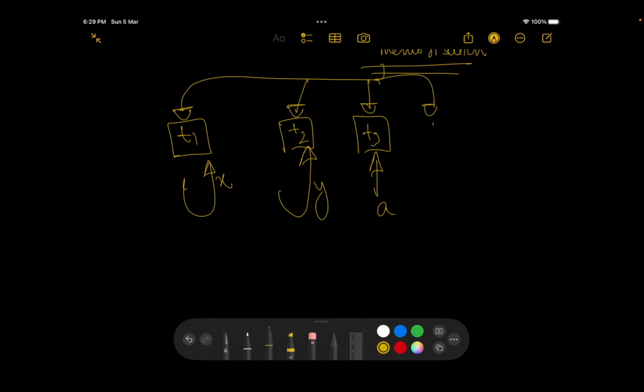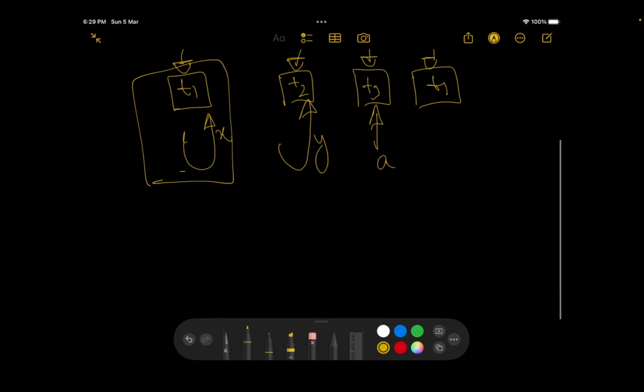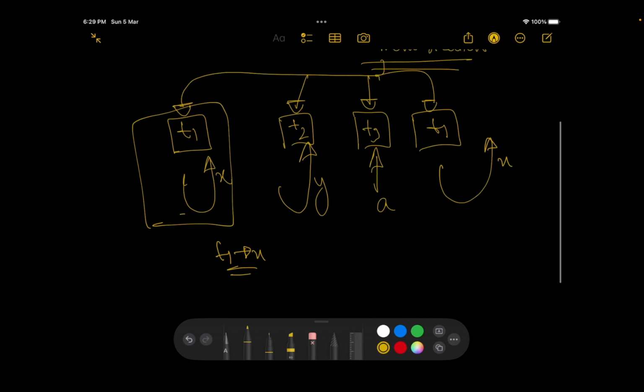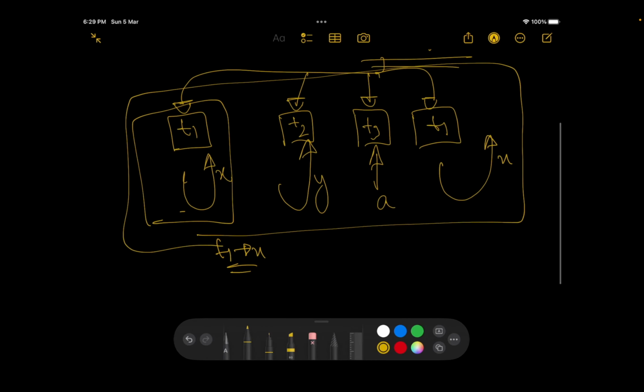Then I again gave you the task T1. So now would it make sense for you to again do this entire task and then return me the answer that okay, the answer is X? Definitely not. As an intelligent being, what you'll say is that oh, I'd already done this exact task before. I already know that its answer is X. So if I already know that its answer is X, let me directly return it to you, or let me directly tell you that the answer for this is X itself. And this is the entire thing, the entire fancy term, what we call DP.